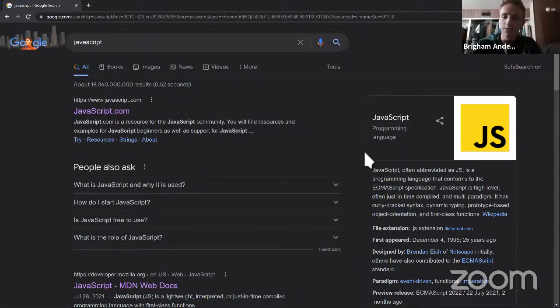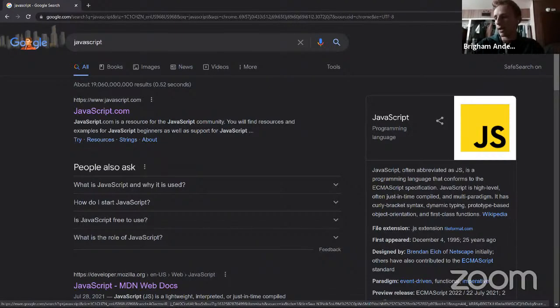If you think of all your favorite websites that you go to, whether that's Google itself, Facebook, YouTube, Instagram, Twitter, maybe some of your gaming websites, they pretty much all use JavaScript. It makes it so that a web page doesn't just have to be static, meaning it's not exactly what you see on the page and never changes, but it's actually able to change as you're using the page. I can show an example of this right off the bat.